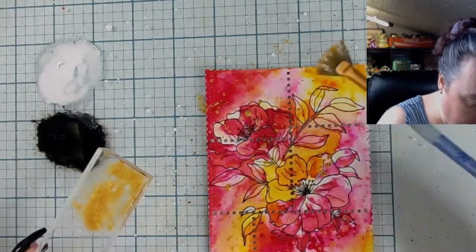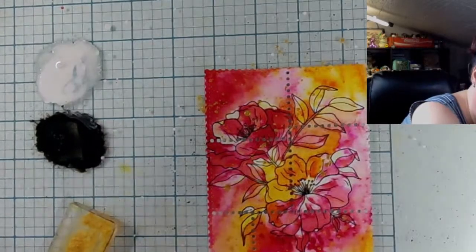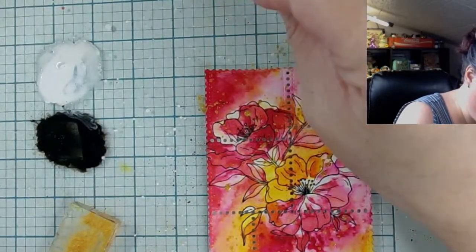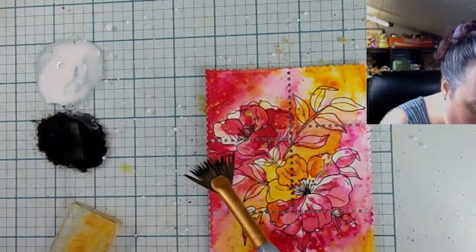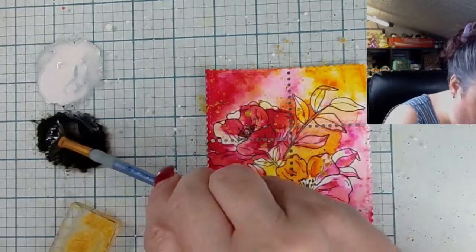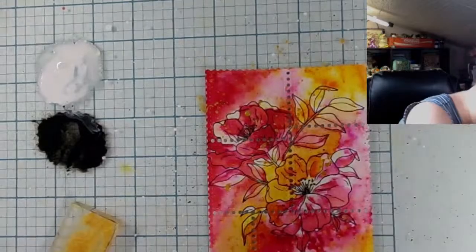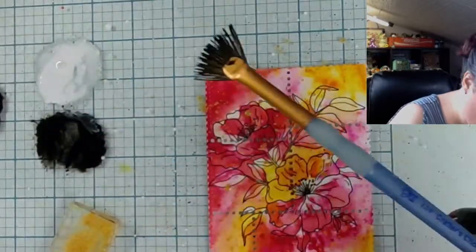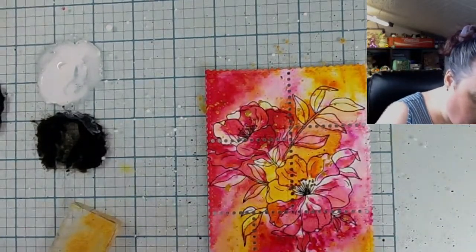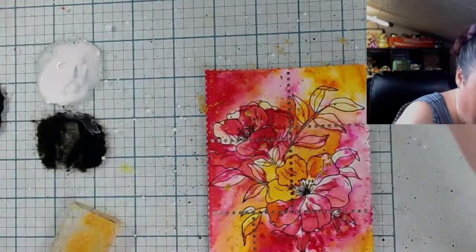I think we should put a little bit of black in there too. We got to clean that off. There we go. Come on. I need a little bit more water, I guess. You're being so stubborn. There we go. Okay. It's like salt and pepper on this one.